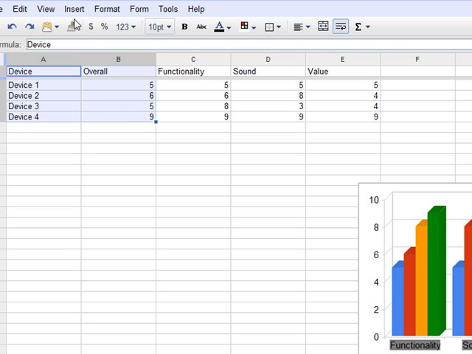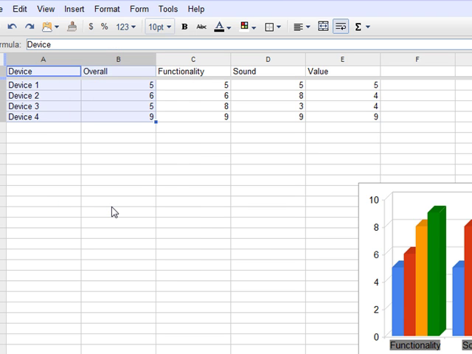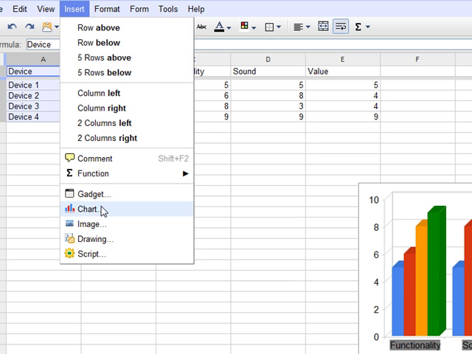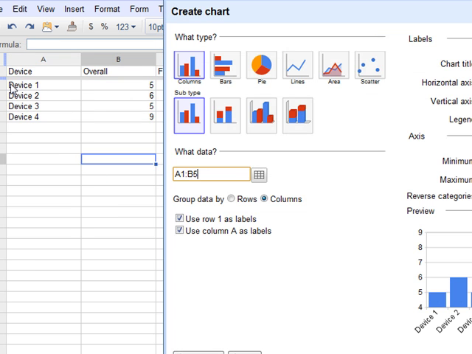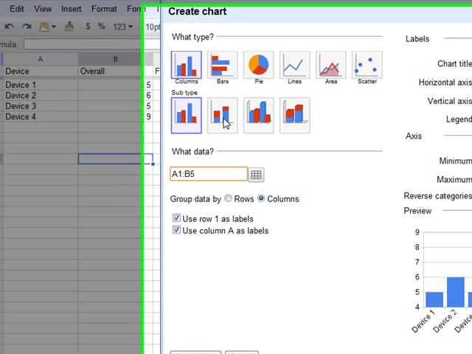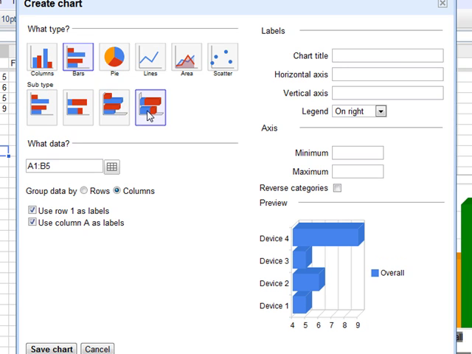and I'm going to go insert chart, and now it'll just use, oh, it's a bit slow there for some reason. Let's try it again. Insert chart. There we go. And we can play around with it, maybe use bars, pie charts, all this kind of stuff.